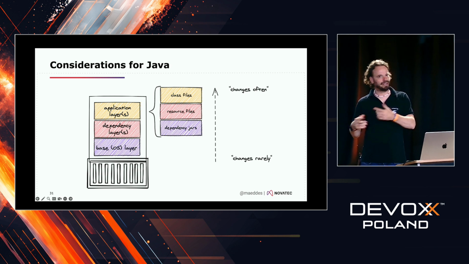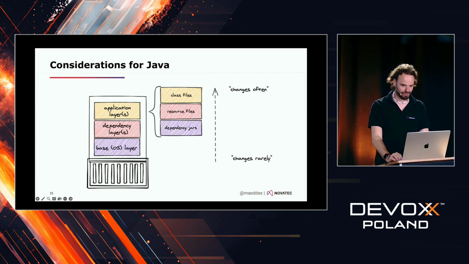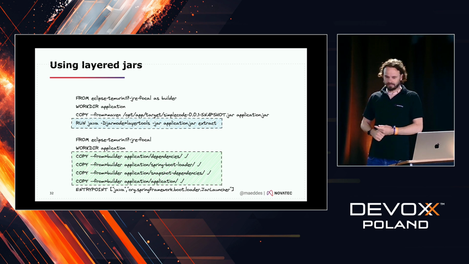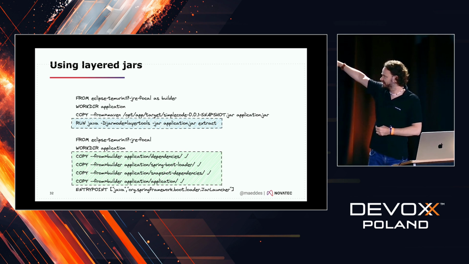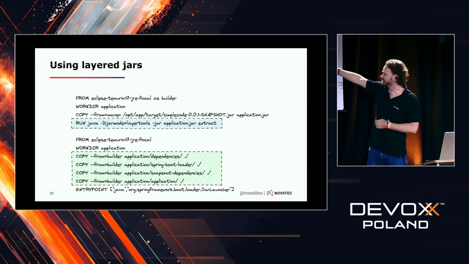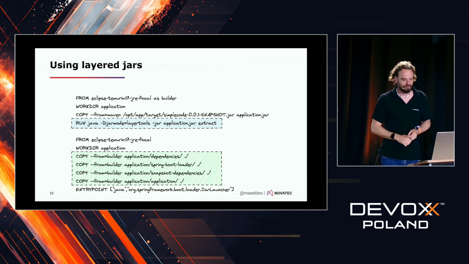It's more like a change when you add something to your POM XML or Gradle file, and add or remove certain dependencies. So potentially, we can continue that optimization, looking deeper into Java. And that works with this kind of extract mechanism to extract a jar into those four layers that you see here on top. This is a Spring Boot example, where you basically have dependencies, Spring Boot loader, and then the application on the very bottom.